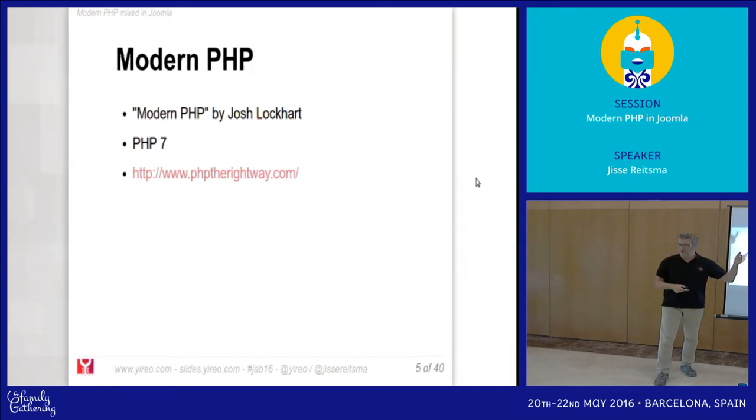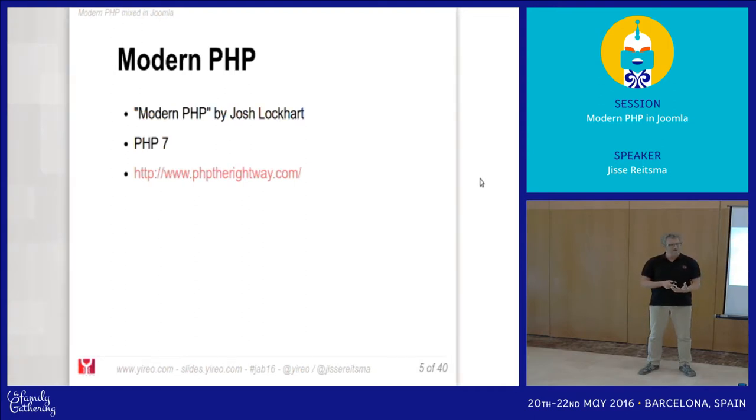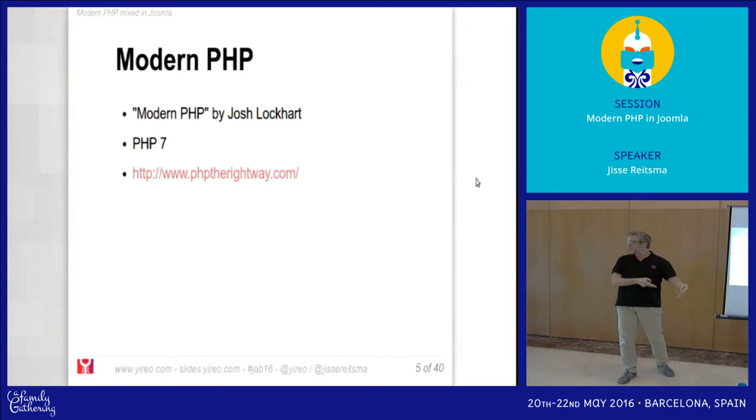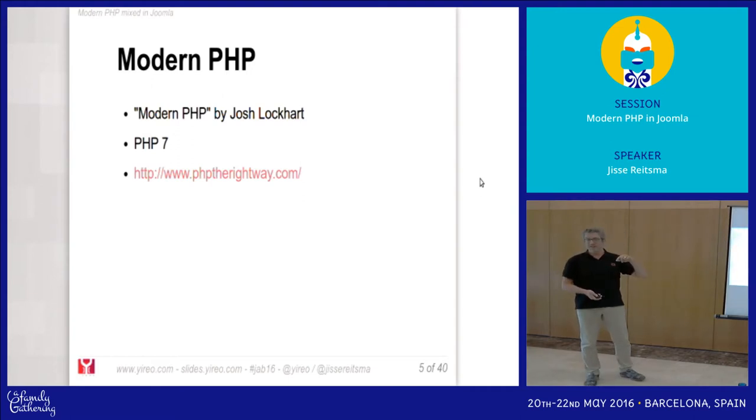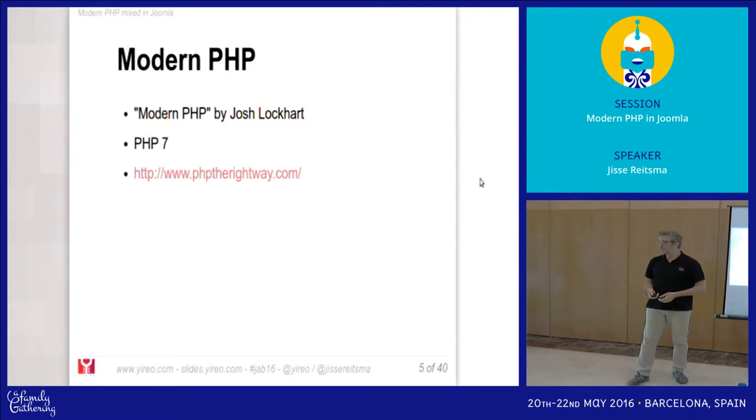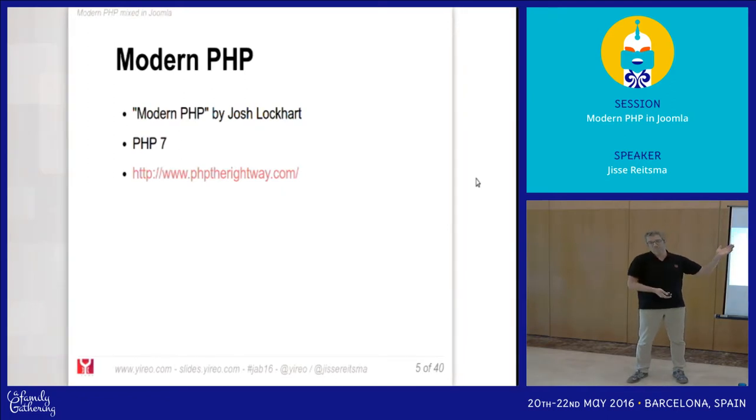I'm not the inventor of this thing called modern PHP. There's a guy called Josh Lockhart who wrote a book, which is really awesome. It's only about 120 or 150 pages, but it shows you as a PHP developer in what kind of way you should be thinking about your own code. It assumes you're already developing PHP and already using object-oriented programming, but this is the next level of things. A few of my things are coming back in this presentation. It's also assuming that we all want to use PHP 7. During the keynote, all the hands were raised, so I assume you already are running PHP 7, and it's not specifically modern PHP, but it's just the fastest way of doing it. So this explains the concept of modern PHP, where it's coming from.